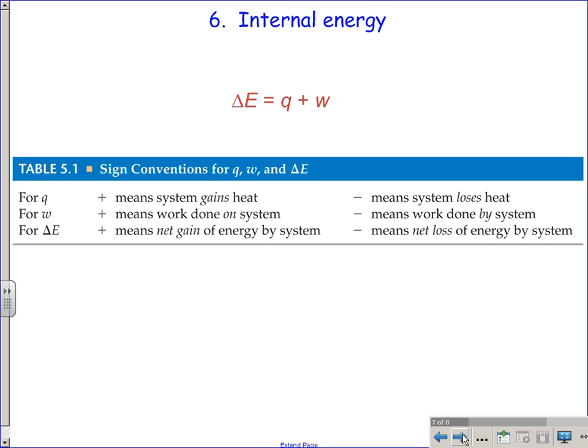Internal energy. By and large, people do fairly well with this, but there's a certain segment that confuses the idea. Now, Q is pretty good. Most people know it's positive when it's gaining heat, endothermic. Negative when it's losing heat, exothermic. They're good with that. But where people struggle is the work because you didn't do anything with work last year. Remember, positive means work is done on the system. You're putting energy in the system when the surroundings are doing work on the system. That's a positive from the system's point of view. But if the system is doing the work, that's a negative because then the system is spending the energy on the surroundings. And that would be a negative. So keep that in mind when you're dealing with internal energy. You've got to determine the sign of Q and W. Make sure you choose wisely.